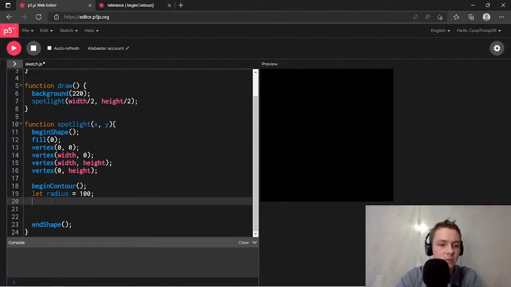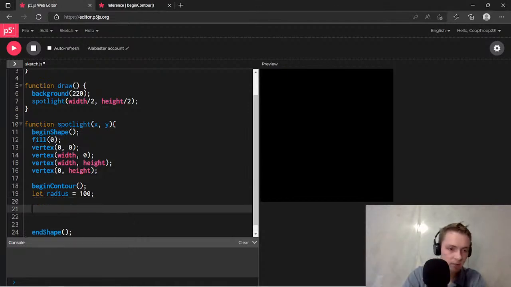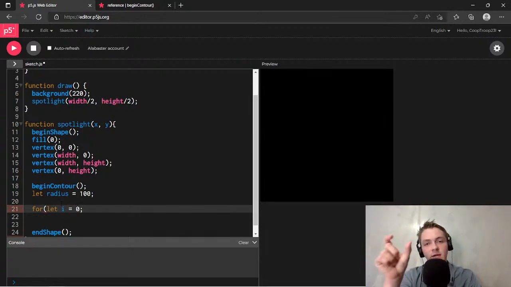Okay. If we make a for loop, for loops have an iterator or some variable that they use to keep track of how many times they've looped. So we'll call it i. We'll set it equal to 0 at the beginning. So basically we're creating a variable i, and we're going to use this variable to keep track of how many times we have looped.